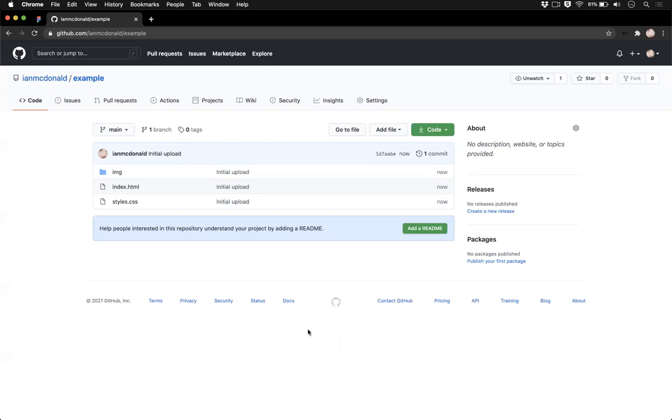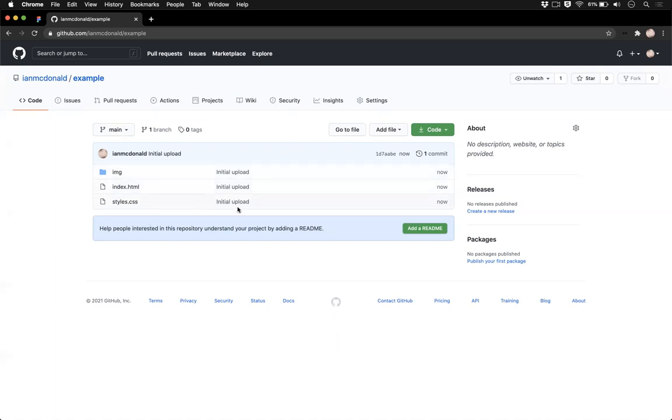One thing to note, by the way, is the naming of this. I called mine example. If you call yours personal site or whatever you want to call it, if you're buying a domain name for this, and there's another video that shows how to set this up, it doesn't matter too much what you've called this. It'll just be you in your GitHub repositories editing your files in there. You're the only person that'll really see the name of that thing. Everyone else will just get thrown to whatever the domain name is that you bought. But that's in the other video. Okay, so I can see my stuff here.